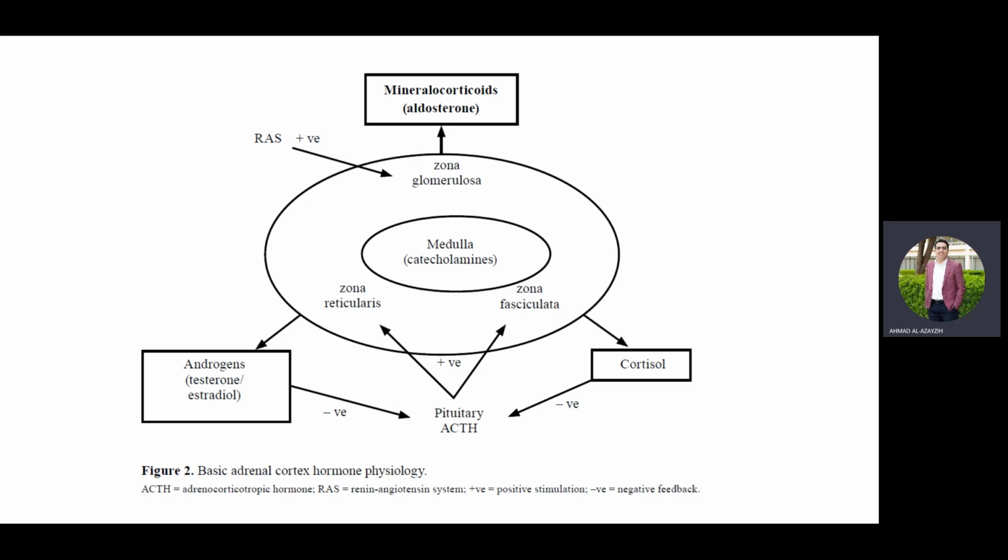Cortisol in general gets produced by the zona fasciculata, a corticosteroid, under the effect of pituitary ACTH. Pituitary ACTH means adrenocorticotropic hormone, and it will, of course, stimulate cortisol production from the zona fasciculata. Also, pituitary ACTH could increase the level of androgen and testosterone release from the zona reticularis, which is the innermost part of the adrenal cortex.